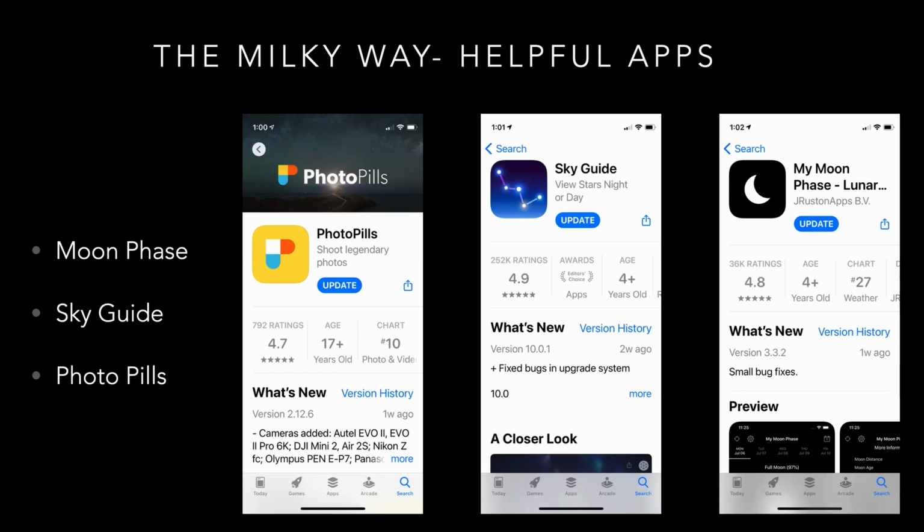It gives you information about the moon, whether current or upcoming or even past lunar phases, as well as sunset, sunrise, moonset, moonrise times, golden hour times, and blue hour times. So these are the only astronomy related apps that I use, but there's certainly a lot more of them out there.